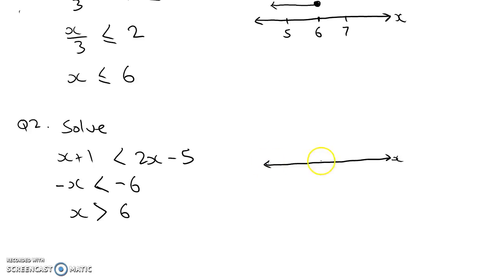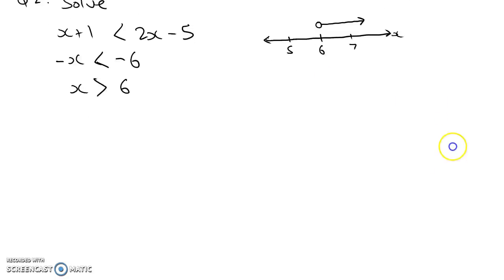So again, we only need 3 numbers, so we'll have 6, one bigger and one smaller, 5, 6, 7. We know x is greater than 6, so we know x is these numbers up here, 7, 8, 9, 10, and so on. Now this circle here, I'm not going to colour in because x is greater than 6, but it's not equal to 6. Because it's not equal to 6, we can leave this circle open. This question up here, x was less than or equal to 6, so we coloured the circle in. But here, we can leave it open.